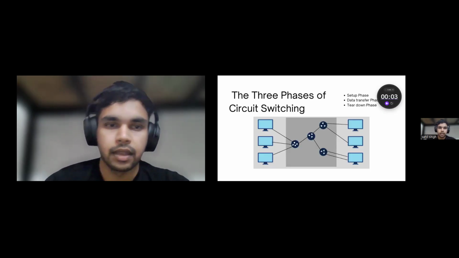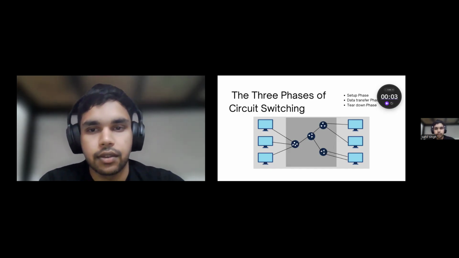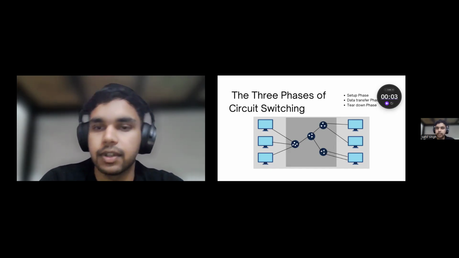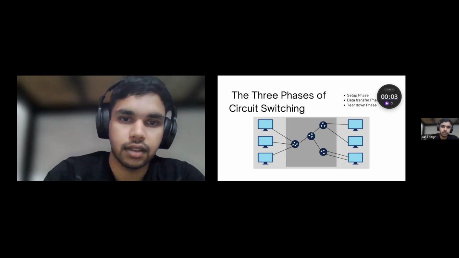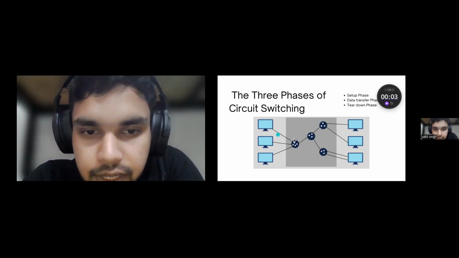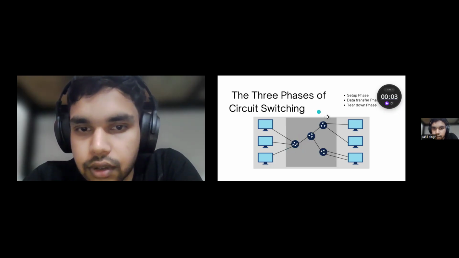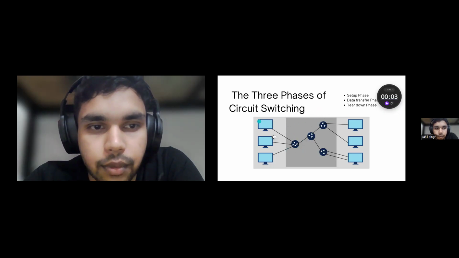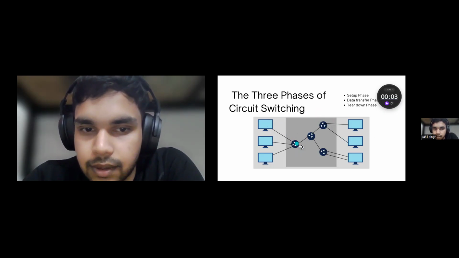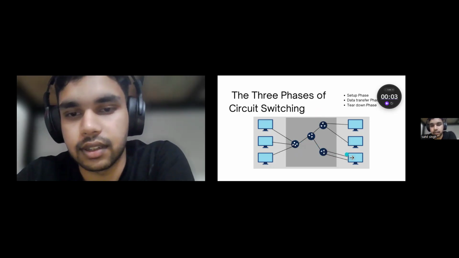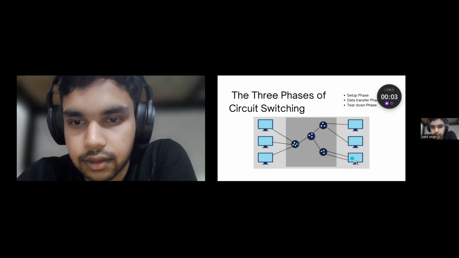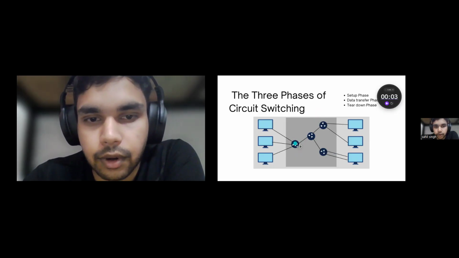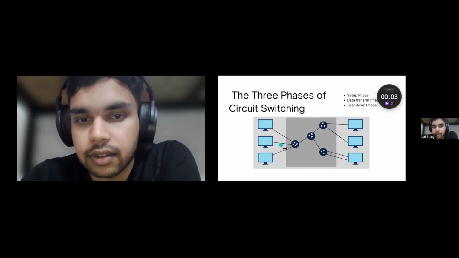So this is the basic networking diagram for circuit switching. You can see on one side there are three terminals. There can be many more, and on the other side also three terminals. This is how we set up circuit switching. In between, you can see different switches or routers, which will establish a path from one system to another, which will be a private path and no one else can use it. Let's suppose this is device 1 and this is device 6. Once the pathway is formed between device 1 and 6, no other computer or terminal can access that pathway.